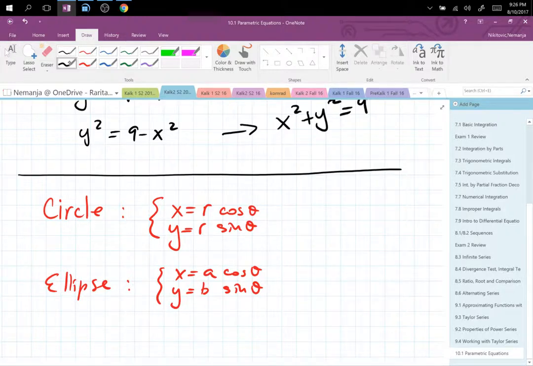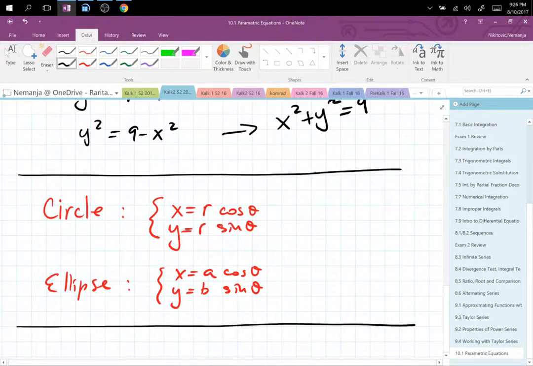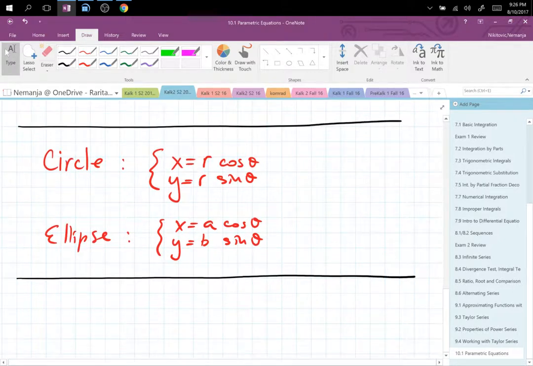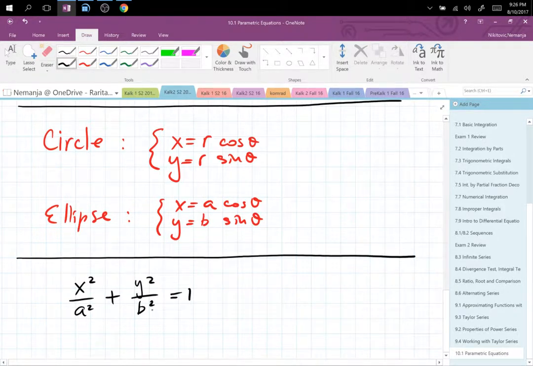I hope that you know that the circle is the special case of the ellipse, because the ellipse has the major radius a and the minor radius b, so two different ones, and if they are the same, the equation collapses onto a circle. The equation of the ellipse is x squared over a squared plus y squared over b squared is equal to 1. When a is equal to b, you call it r, right? Then that r squared is a common denominator which goes and multiplies 1, right?